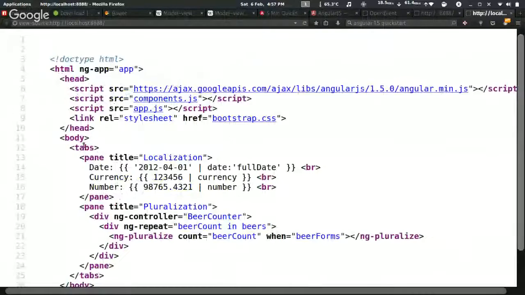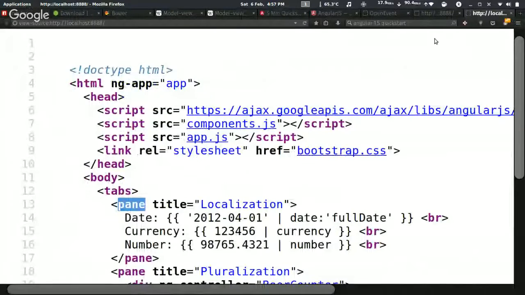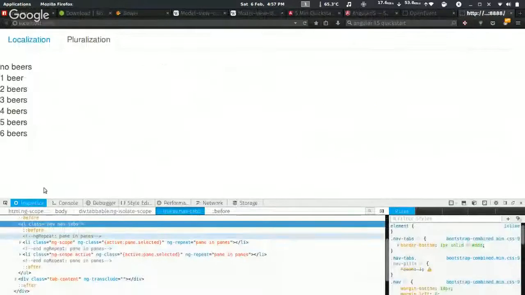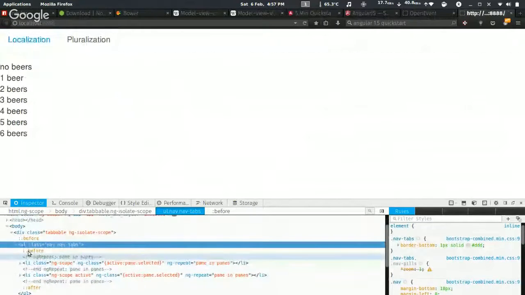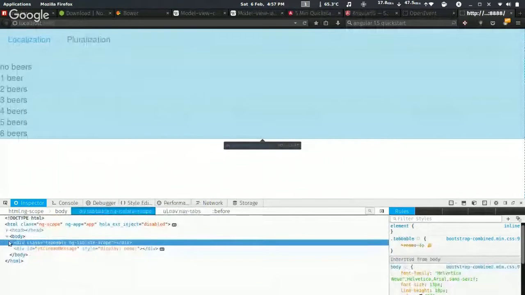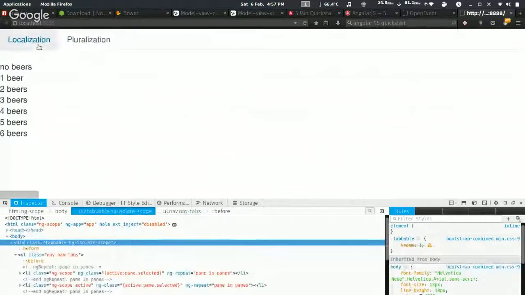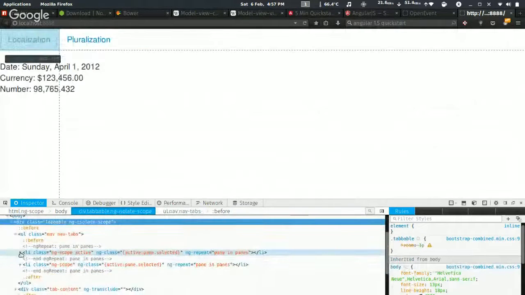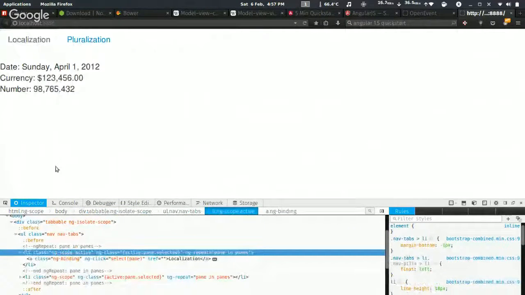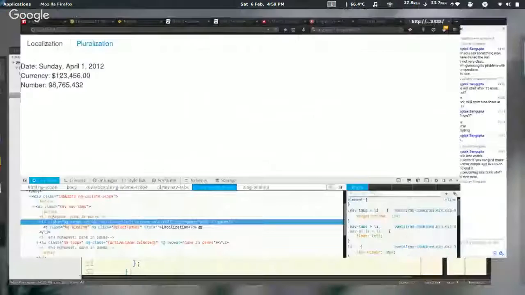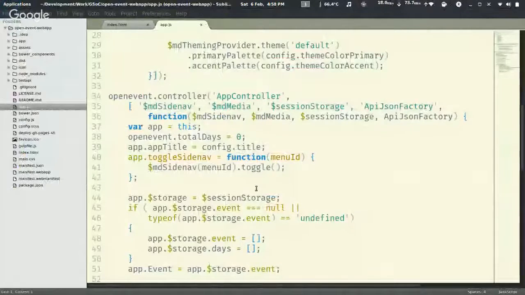The source code of the page has got these tabs in this pane element, but when this is actually rendered in your HTML, it just creates a div called tab. Then inside localization, it creates a list, but there is no actual HTML element called tabs or pane. Angular just inflates whatever is present inside that template and replaces it in place of that directive.